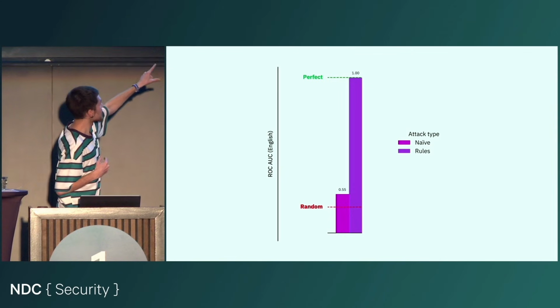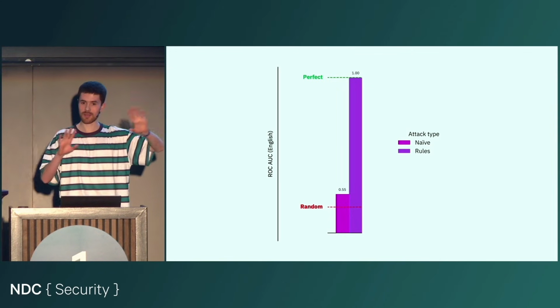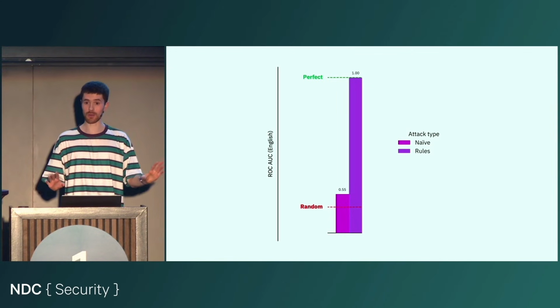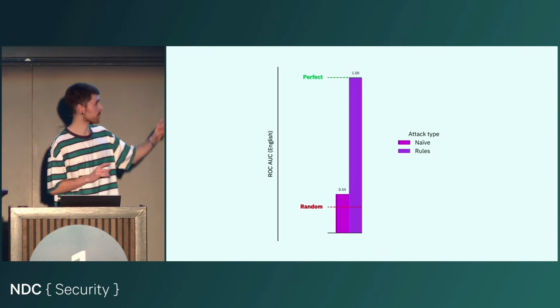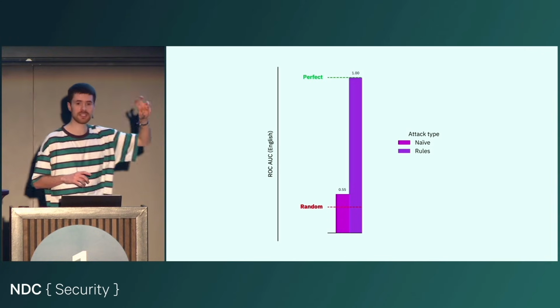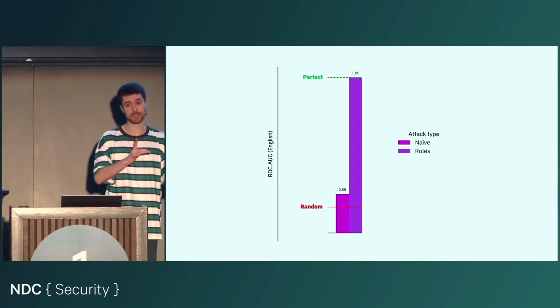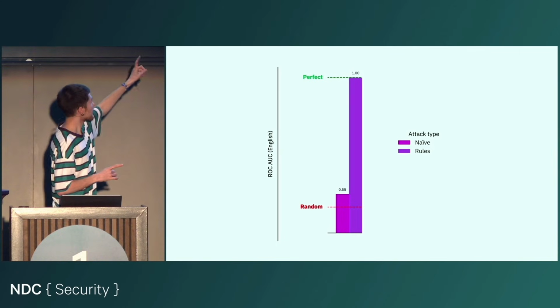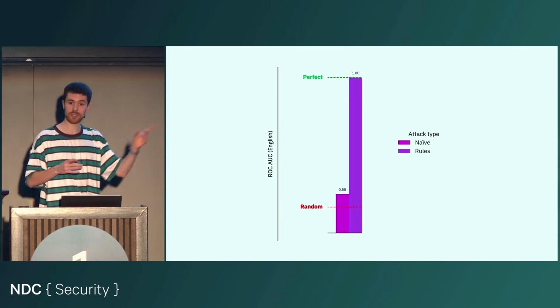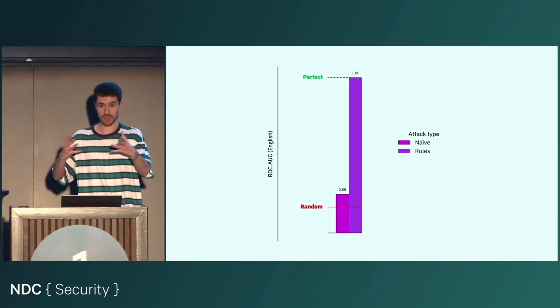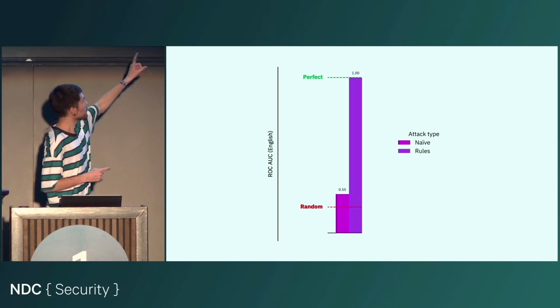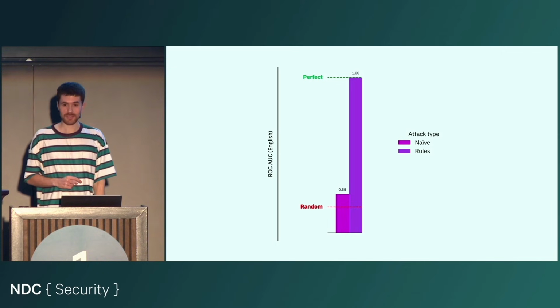So what we can see here is that when we apply this solution, it works very well. It's really, really effective. We can see that if we just have this naive approach of raising the alarm as soon as you see any homoglyph, it doesn't work. It's not enough. But if we use a percentage, something like a rule-based approach, that's when we get really good performance. That's very good.